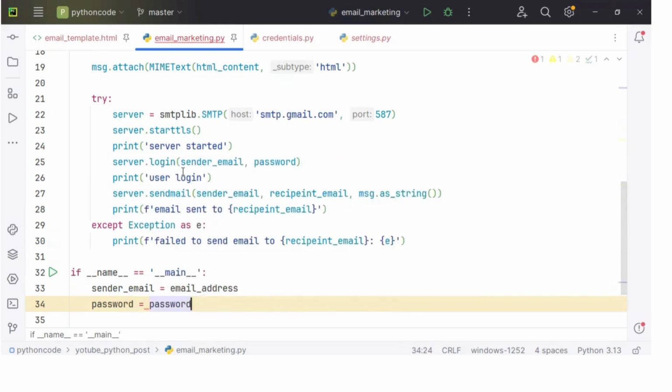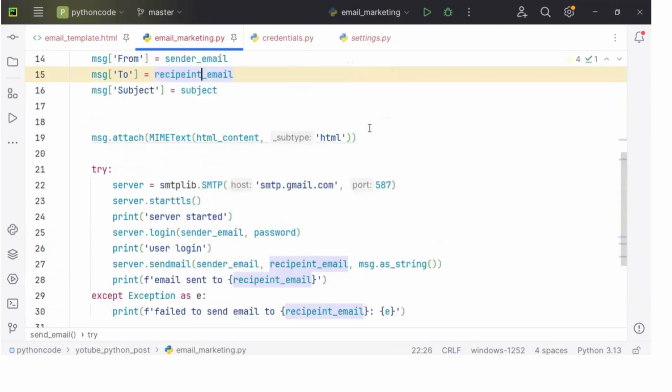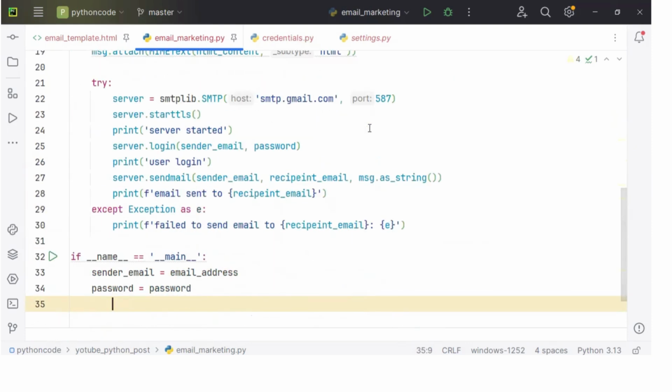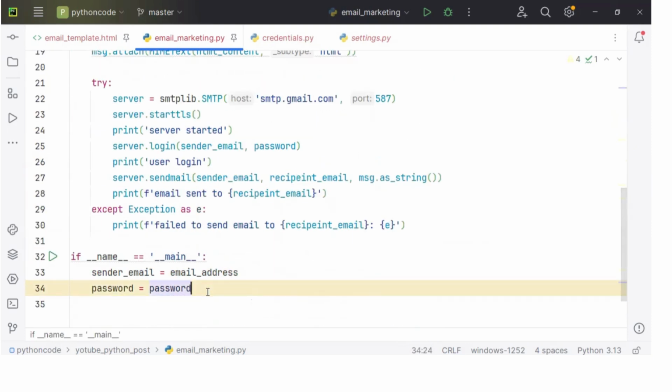We already have all this before. It's already imported. I already told you that my credentials are in the credential.py file, the email address and the password. You can replace them with your own as well.